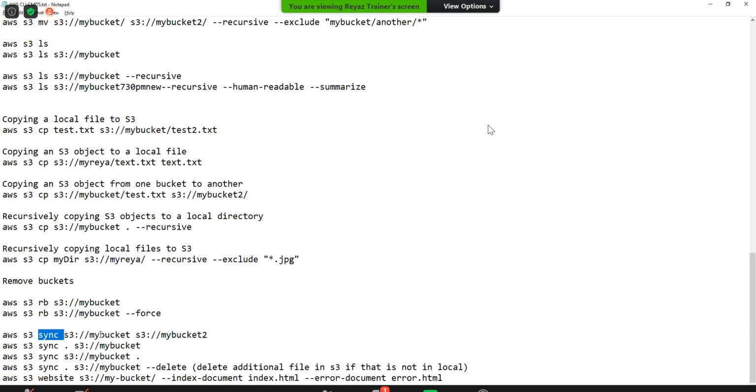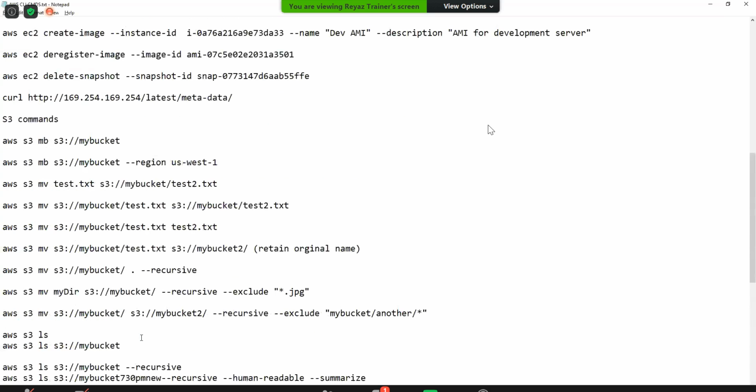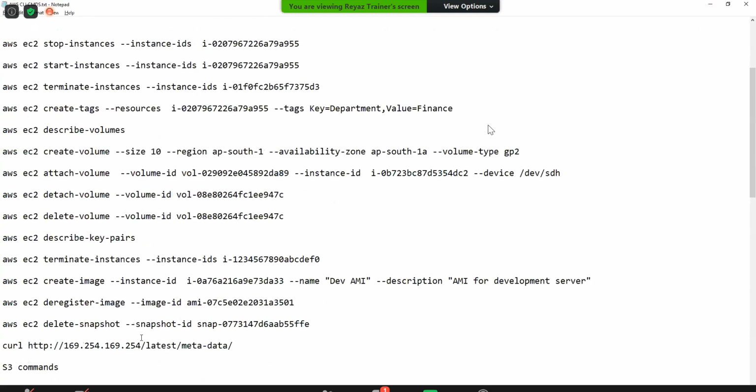And you have a command called sync, if you want to sync the objects from one bucket to another bucket, to keep the objects the same. Or you can use the sync option from whatever you have in your local to the S3 bucket. You can do the other way too. There are many commands, but these are the most common commands that we get in certification, and maybe we'll use them in real-time environments. So based on a requirement, you can choose any of the commands from the CLI document and implement it. Is this clear?